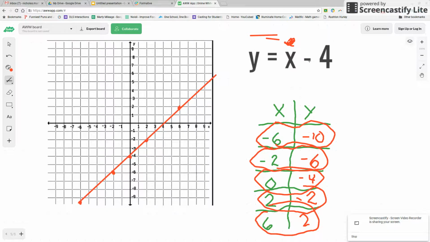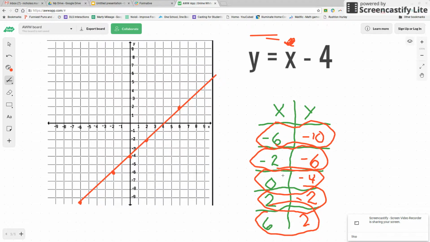So whenever you get a function, make a function table and plot a few points. You can see why I picked these x's: I wanted points that were all over. I picked -6 because it would get me to the left of the graph. I picked a couple in the middle. I picked one with 6, which got me over a little bit. If I had gone -1, 0, 1, all of my points would be towards the middle. I wanted to spread them out.